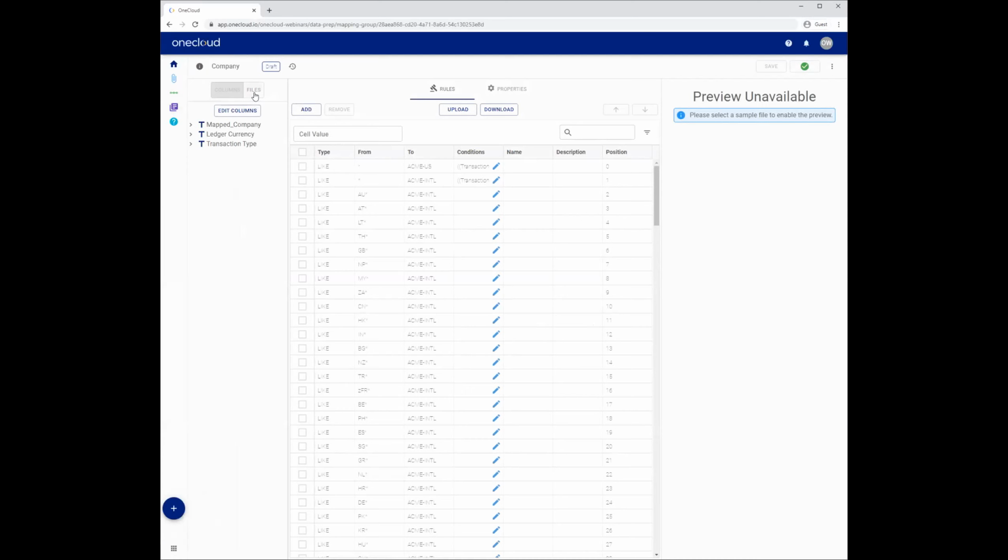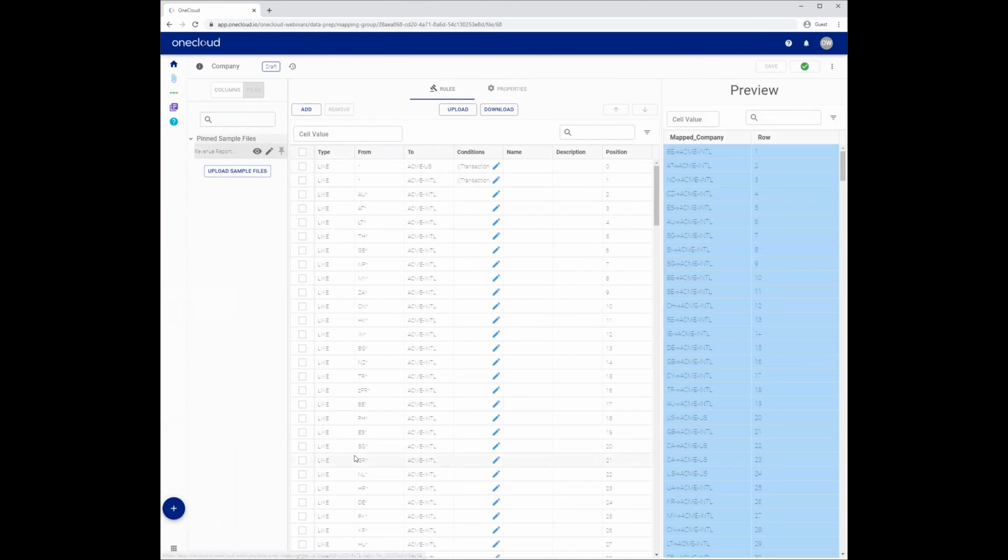So over here, I've got the company mapping. And this one has some nice things going on in here. When I attach or pin a sample data set file to it, I can actually see the result of the transformations that I've defined against the data itself over here.